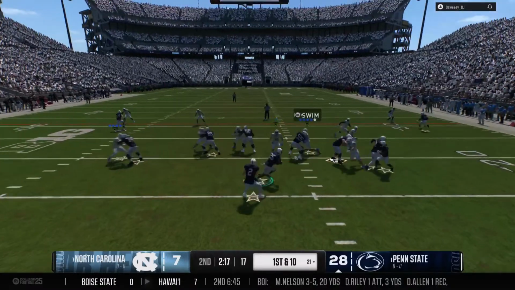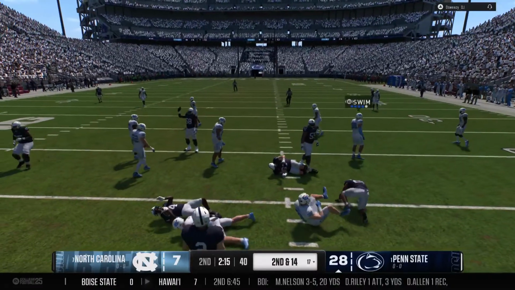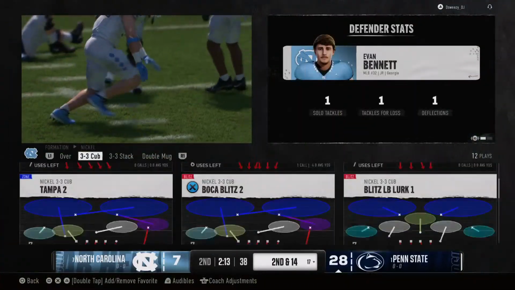Pass. He tosses it back. They tackle him behind the line, a loss of 4.